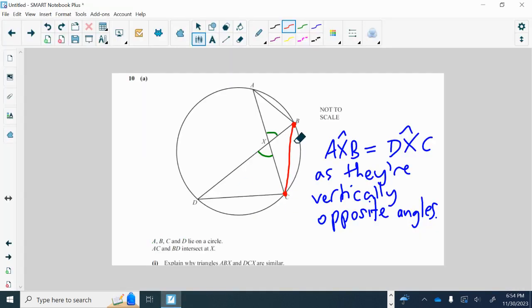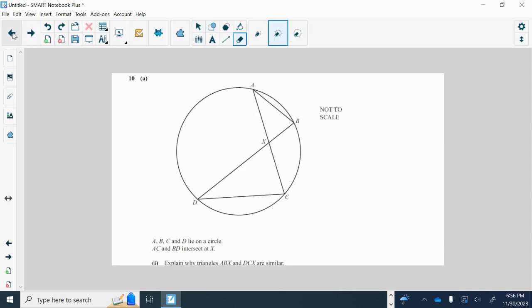Yes. So they share a common chord, and you've got one triangle there, and another triangle there. So therefore, that angle and that angle are the same. And if those two angles are the same, then these two angles have got to be the same as well. So in summary, if all three angles in the triangle are the same, then the triangles are similar.